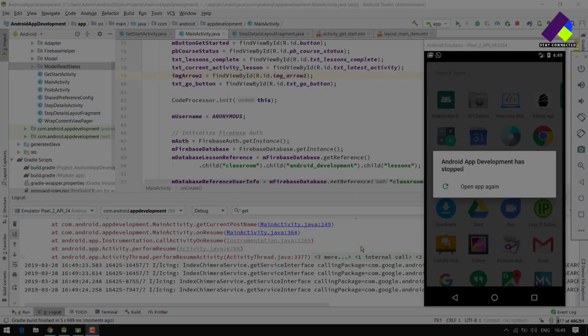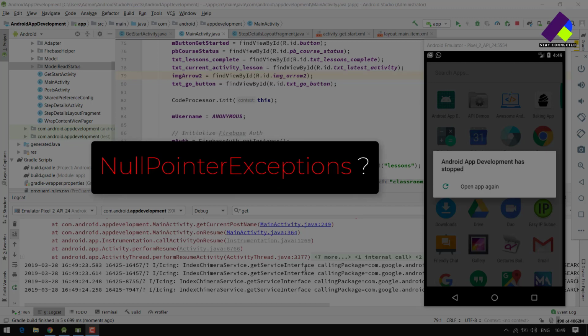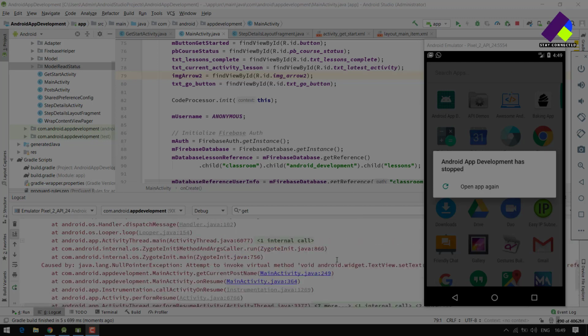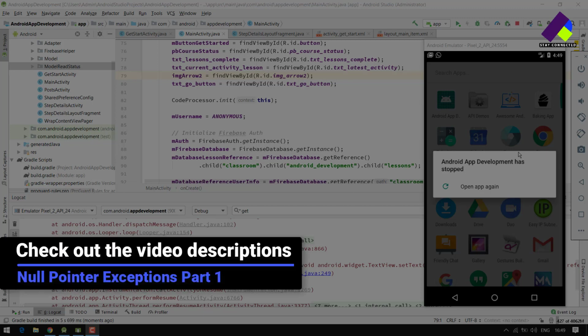Hello everyone, I thought I must share some information about null pointer exceptions, and this could help you a little bit if you have just started Android app development. Though I made a video on it where I actually used a try catch block to solve that, and that was a different kind of null pointer exception, so you should also check that out. Link will be in this video description or at the end of this video.